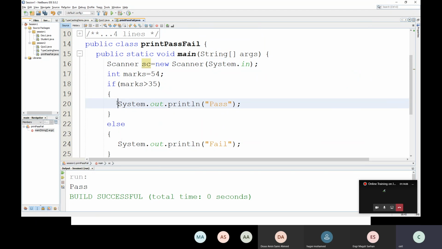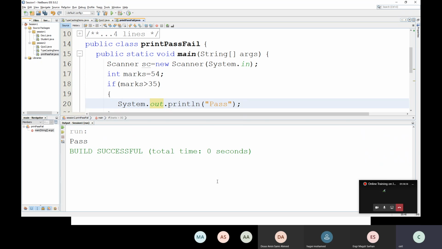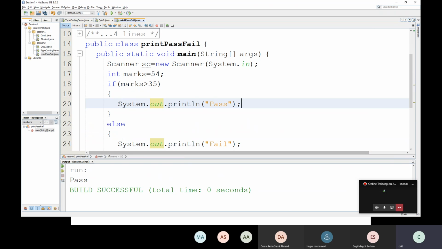When you are writing System.out, this is known as console output. Console means what? This screen. This output screen is known as console output and console input. When you are working in the GUI, like a form structure, like you have a student registration form and there you are giving the input, that is known as GUI, graphical user interface. But this output is known as console output. For console output we are using System.out. When I get the input from the keyboard, that is known as console input. For that reason we have to use System.in.